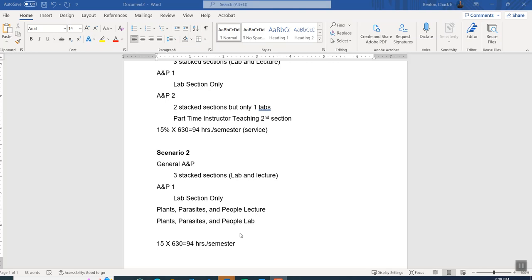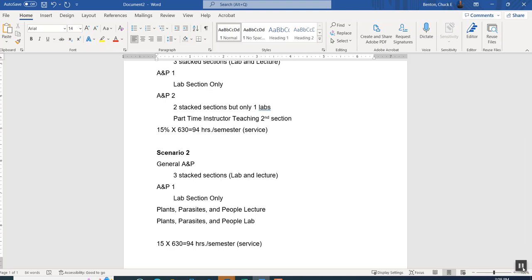So if I've done my math correctly, this also comes out to 94 hours per semester service to be fully loaded with this schedule.